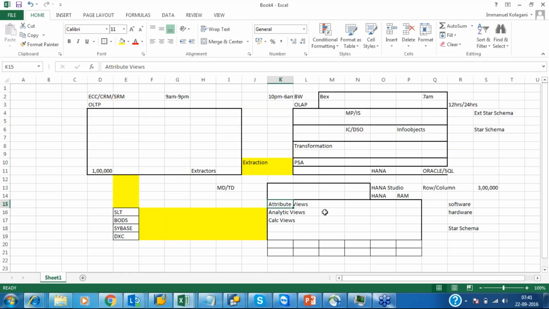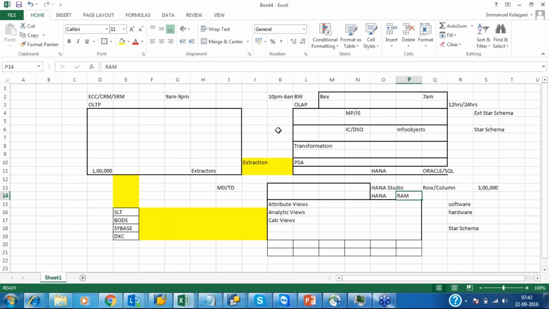Now, HANA has a few limitations in that you are using the main memory. The RAM allows you to store only a certain amount of data. The warehouse has millions of rows of data stored over 10 to 15 years from the ECC system. The SAP HANA system is basically used for bringing real-time reports. You cannot store so much data on the SAP HANA database, so it can hold only a certain amount of data.